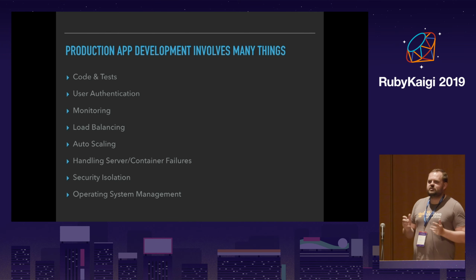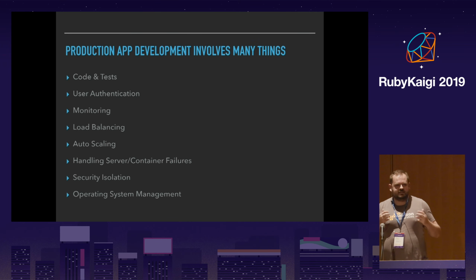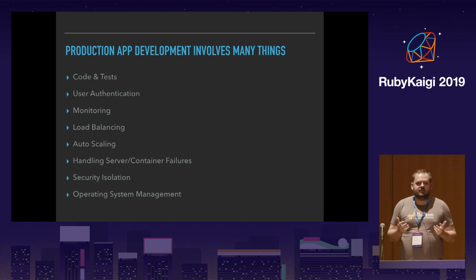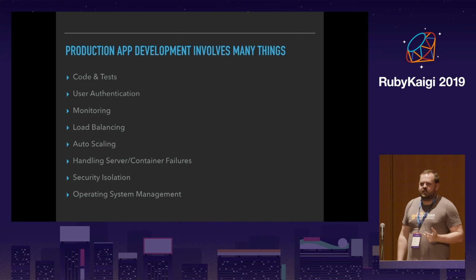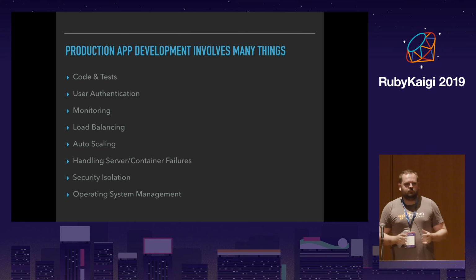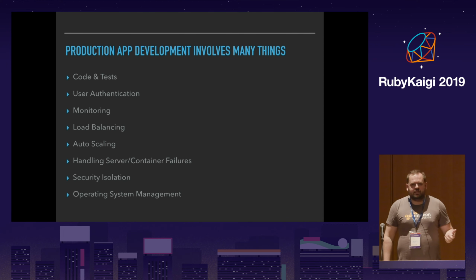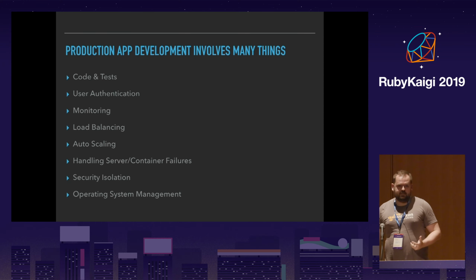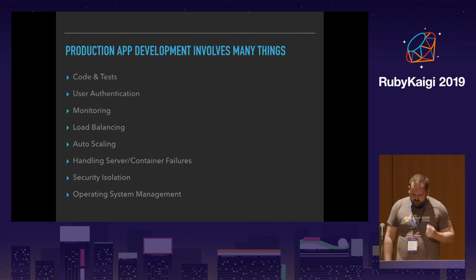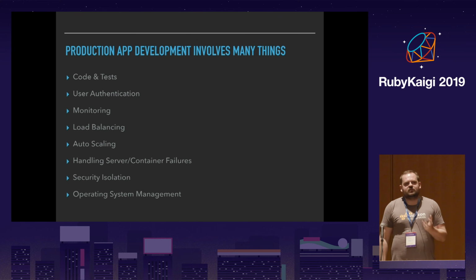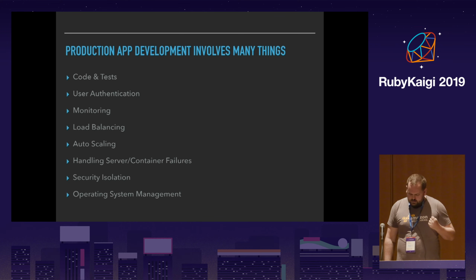So production app development, as I think a lot of you know, is a complicated endeavor. There's a lot that goes into it. So what do we need to think about? We have our code and tests, which there are a lot of talks about. We focus a lot on our code. I'm really excited about the type checking that we're getting, the type checking that we're not getting, and a lot of the other improvements that we've been hearing about from all the great sessions so far. And that's the stuff that's actually providing direct value.